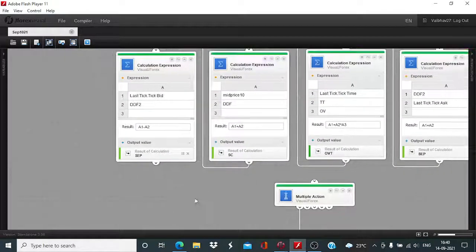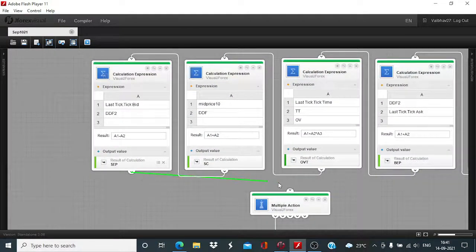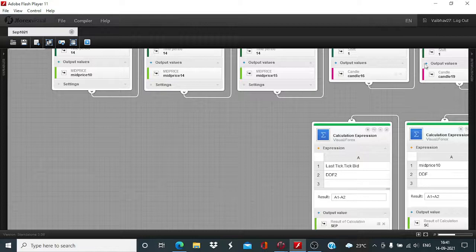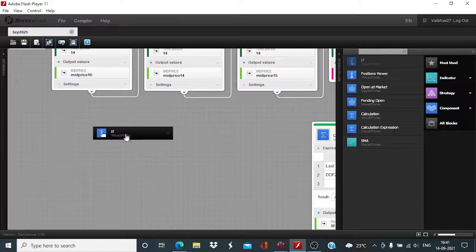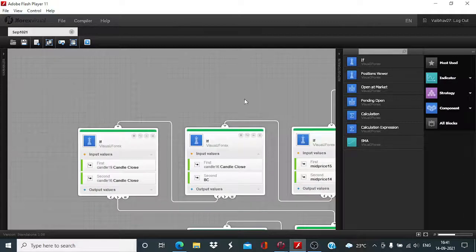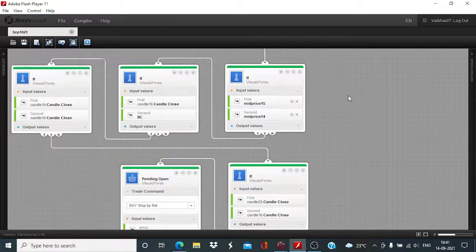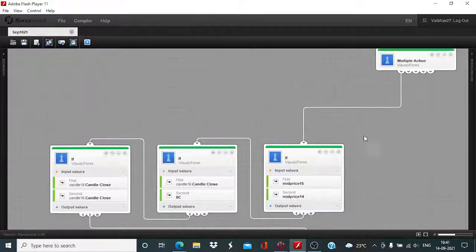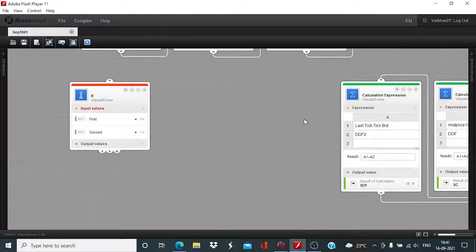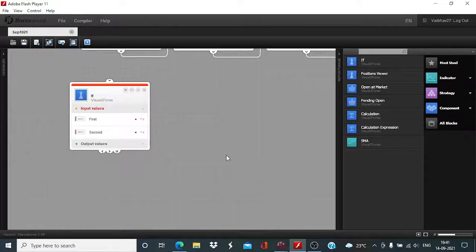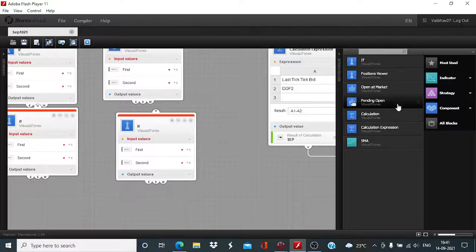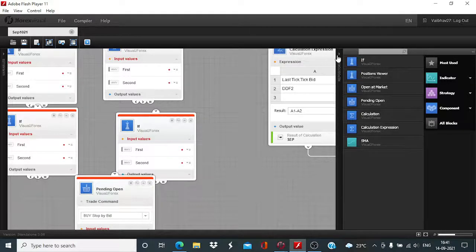So we have now these two newly created variables which will help us in defining the conditions for the execution of the trade. Now let us bring in the logical blocks. We are going to make the formation symmetric. We had utilized 4 if blocks, if else statements last time around. So the equal number of if else statements will need to be used this time around as well. And after that, the trade command block. So I add these 4 and one pending opener. Okay.